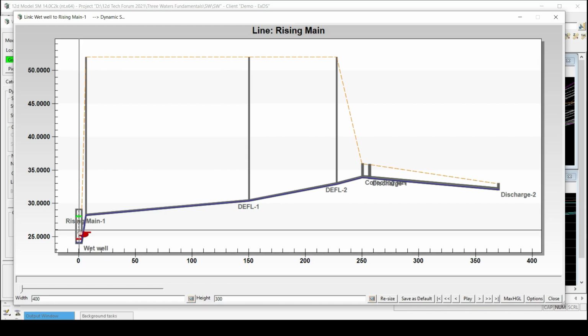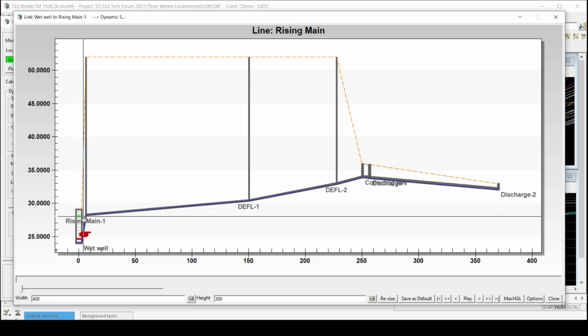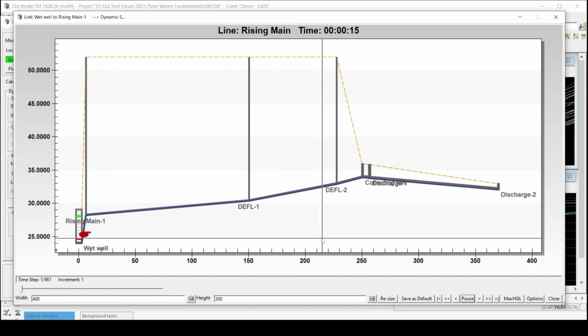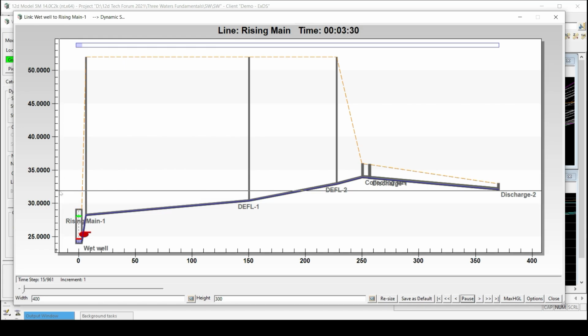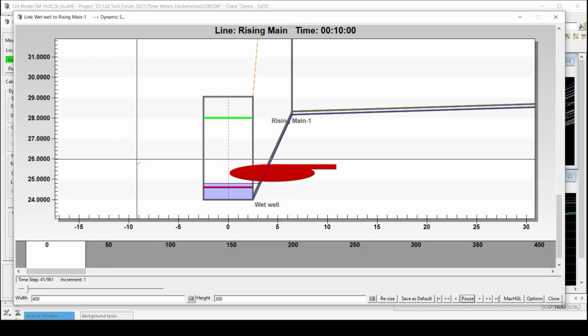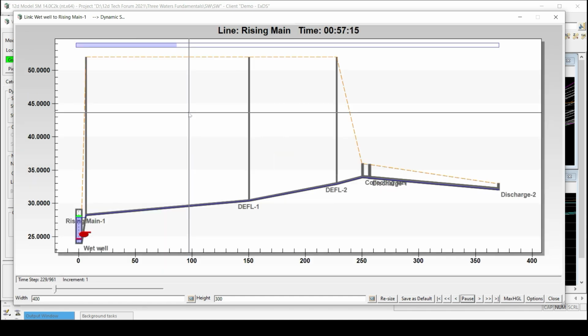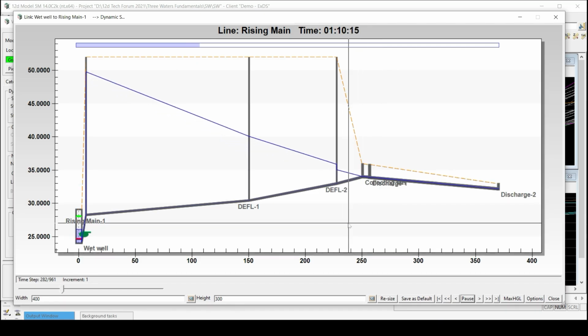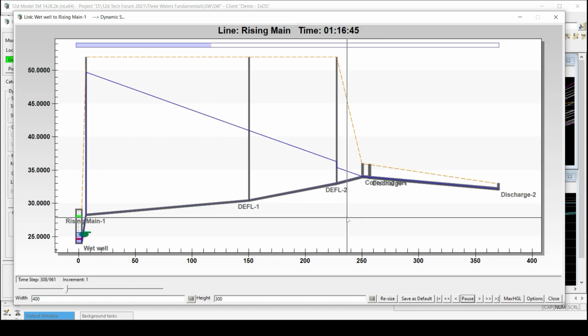Right? It'll fill the wet well until it gets to this green spot here, which is the RL28, and then the pump will kick in and pump the water away. And this is what happens when you press play. You can see the fluid here in the wet well is rising. Okay, we started empty, so we're starting to fill that wet well. And when the fluid gets to the green spot there, or when it gets to RL28, the pump kicks in, it lifts the water, it pumps the fluid up into the receiving waters. What you can see is the hydraulic grade line, and the pump will empty the wet well. It'll take a few seconds to do that.